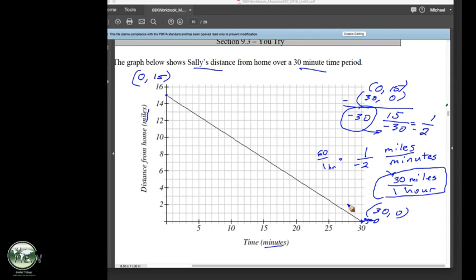Could we have chosen some other points? Sure, we could have chosen this one. In fact, using the slope, since it's 1 over negative 2, we could have gone, well, probably want to think of it as down 1 over 2, or you could think of it as up 1, back 2, whichever way you want to go. And you can see all these points here. Up 1, back 2, up 1, back 2. We're always hitting those crosshairs, up 1, back 2. Okay, so that's a use of slope.